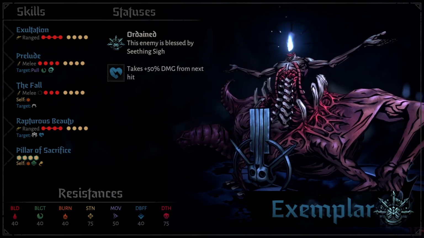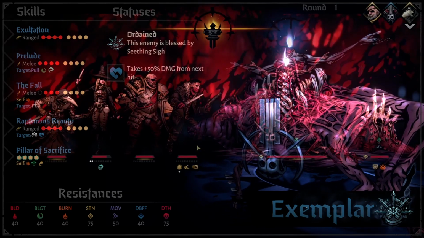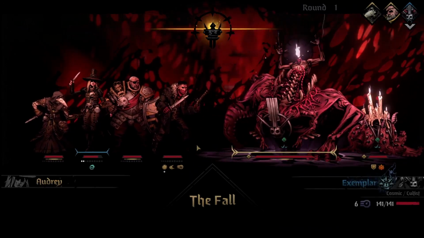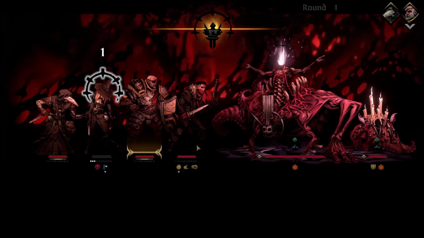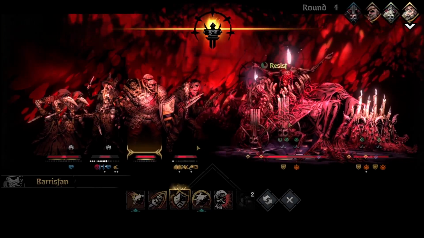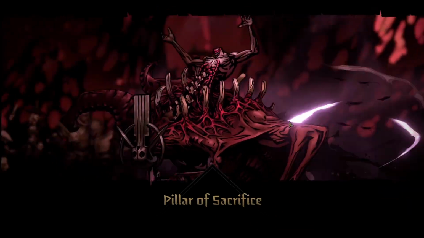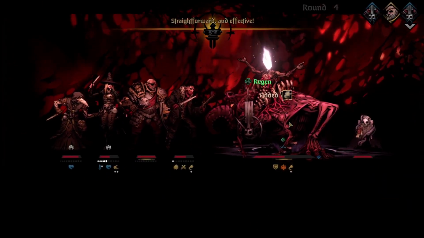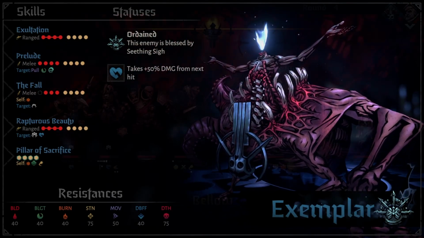His primary mechanic is self-worship, which he acquires in 2 different ways. If one of your characters is comboed, which the Exemplar can apply himself, he can nuke your hero with the Fall and gain a worship. He can also use his turn to self-sacrifice a minion with 2 worship tokens to gain 1 worship for himself. Now, let's go through the Exemplar skills more in depth.